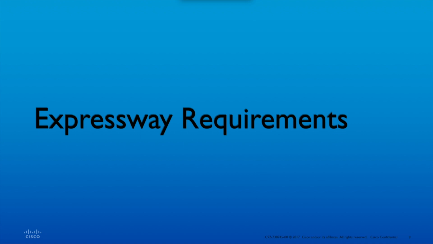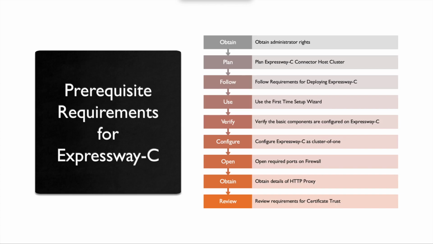So let's look at what the Expressway requirements are. You can use this checklist to prepare an Expressway C for Webex hybrid services. Before you register it to Webex Cloud, the hybrid services connector host software must be installed. Cisco recommends Expressway C be dedicated to hosting connectors. We've talked about that yesterday.